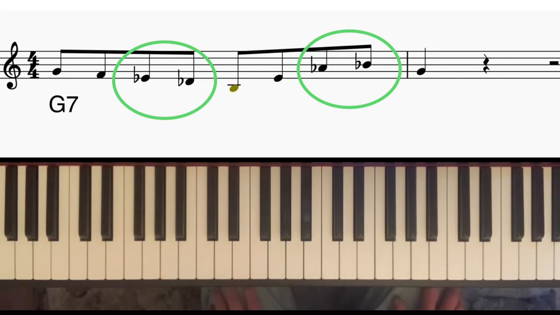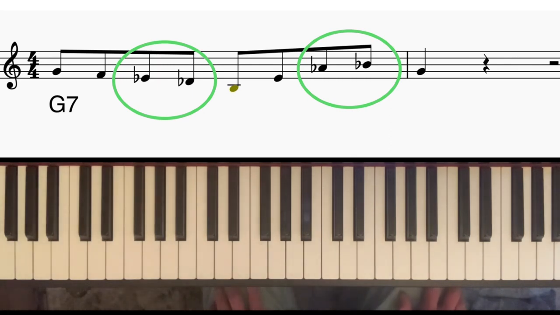In terms of sort of which scales you use the most, I would say that the diminished scale is probably just about the most useful of those three scales. The altered scale is certainly used quite a bit. The whole tone scale is not used quite as much as those two, but it's another one that you really need to use.